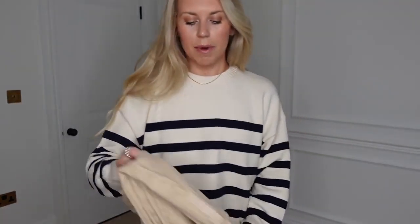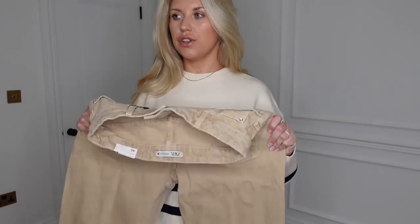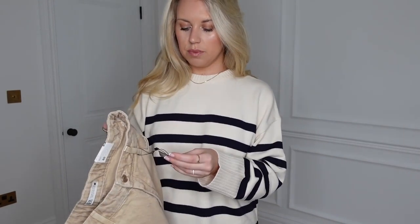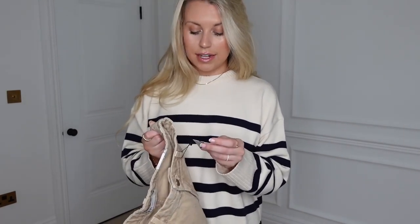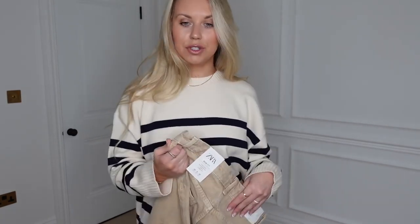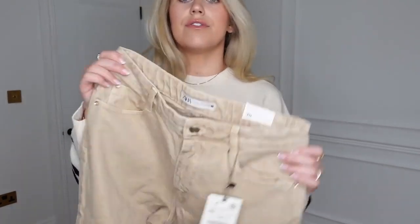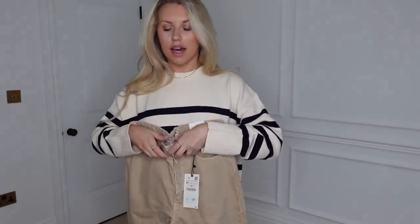Right, moving on to, in fact, I'll try these on with this jumper. I picked up a pair of mom jeans and it's super hit and miss with these kind of jeans. They've got a bit of stretch to them. I can be really funny with jeans because A, I don't like uncomfortable jeans, and B, the fit of them can sometimes gape at the back for me, be too tight on the thighs. So these are in a size UK 12, £27.99. Love the color of these. They are a much darker wash to anything that I already own.